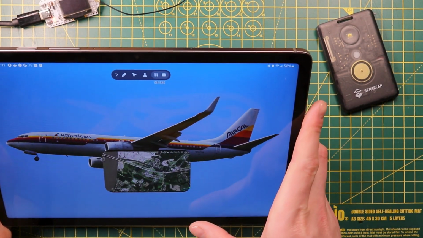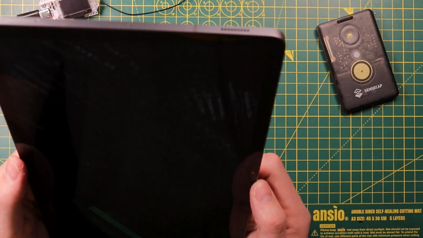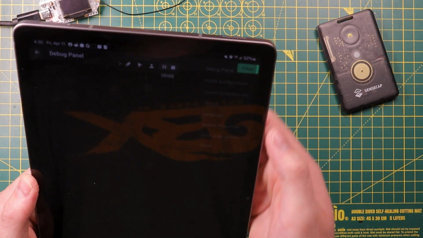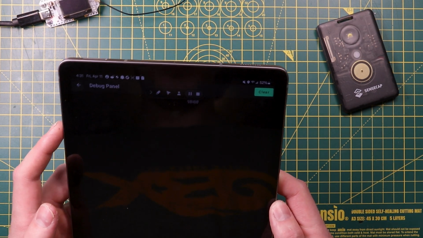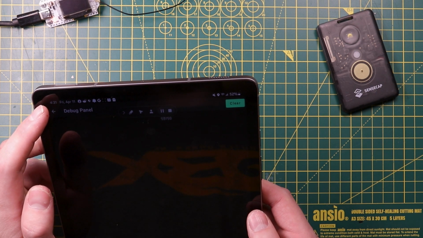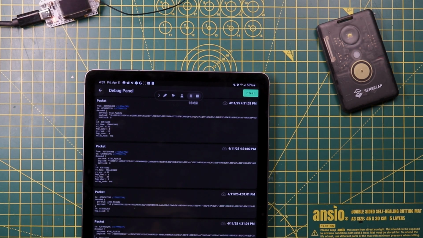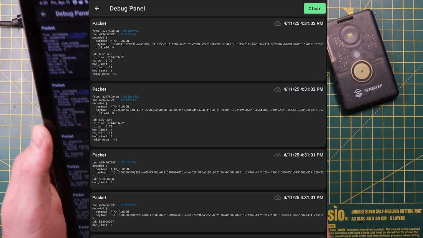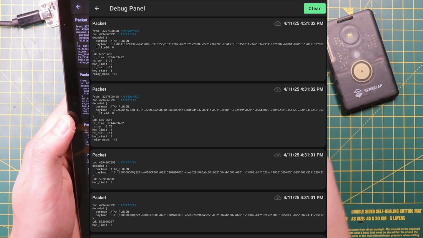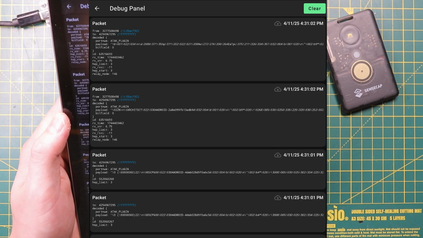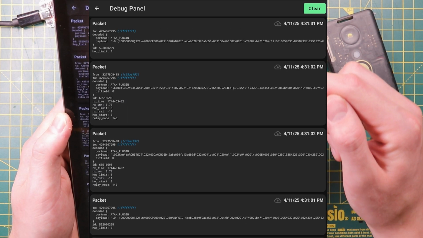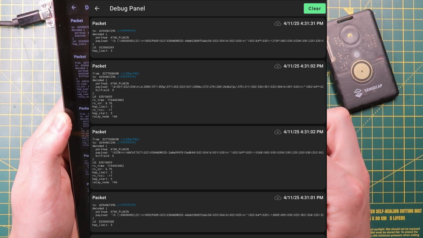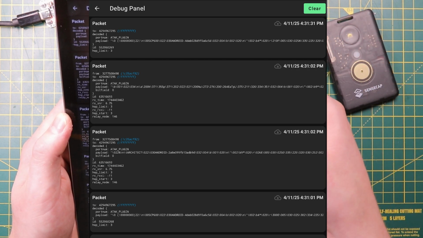So with ATAK open on both devices, now would be a great opportunity for me to show you exactly what's going on our Meshtastic network. In my debug panel, I can take a look at the protobuf stream that's coming across the Meshtastic network. There we go. When I open up my debug panel, I can see what kinds of packets are being transmitted with the ATAK plugin active. We can see, just based on timestamps, that we've got some communication here that's happening mere seconds from each other, mere milliseconds after each other.